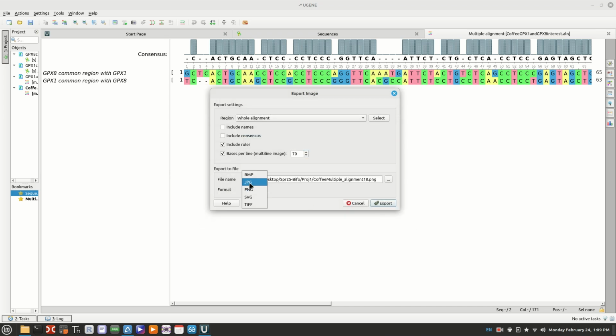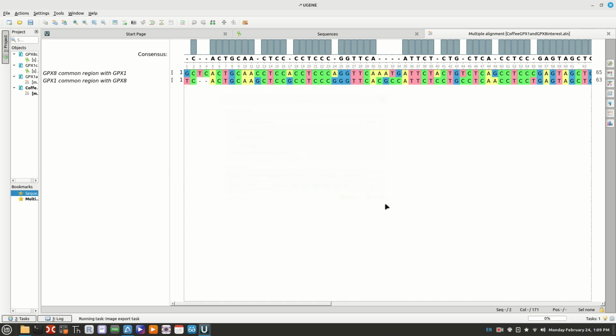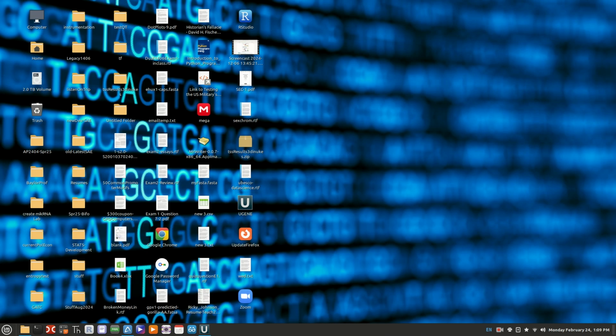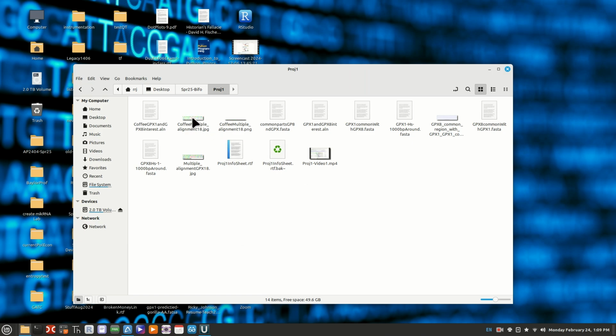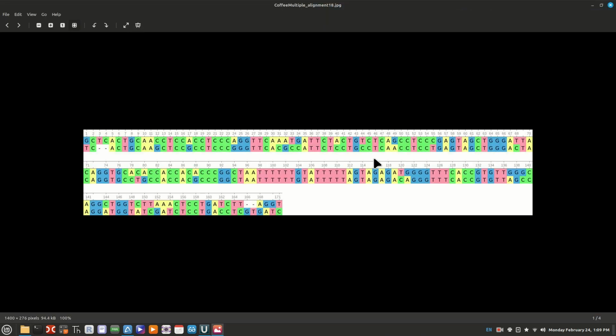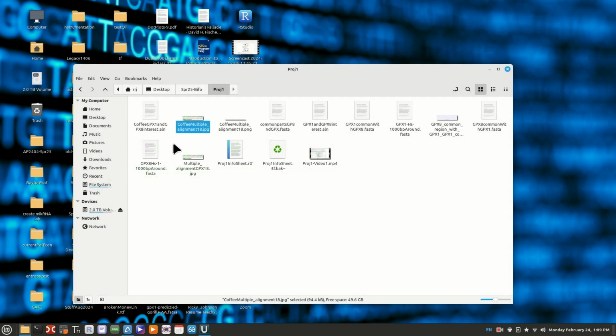Let's change it to JPEG, I guess. That'll do it. That won't override it now. All right. Let's go see what that looks like. That's the PNG. This is the JPEG. Yeah, I like that. That looks pretty good. All right. Just notice that it's a little different than the other one. So these two.